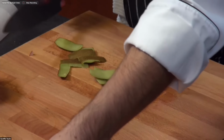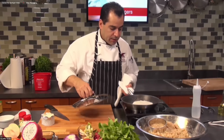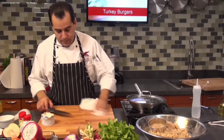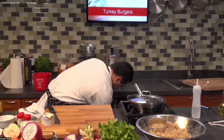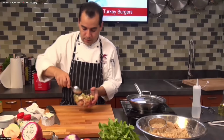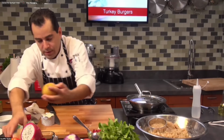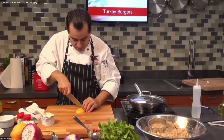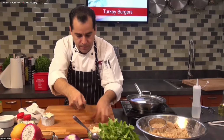There you go. This should be good now. Wow, starting to smell good, huh? You can see there. I'm going to leave it there a little longer. I need a spoon here. See a lot of colors in there. I also got some Asian pears. This is good. It's nice and crunchy.